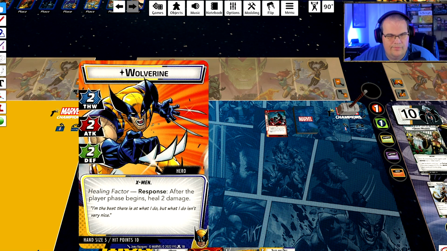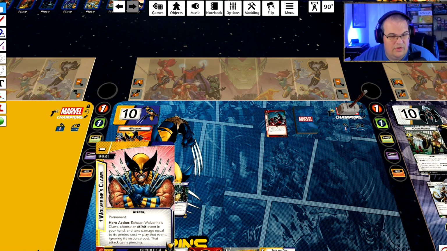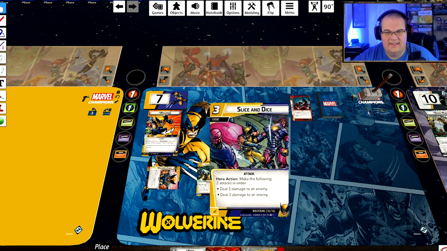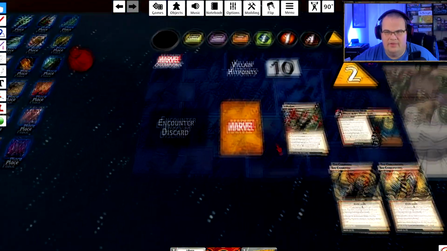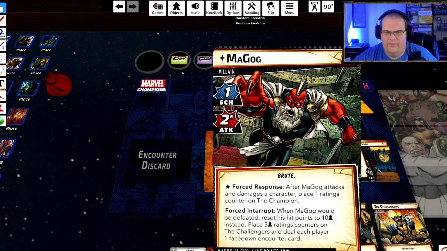Then I'm going to use the claws. So the way the claws work, for those of you who aren't aware, is you exhaust the claws, choose an attack event, and I take damage, but then I get to play it for free, basically. So I take 3 damage. I get to play Slice and Dice. And just 3 damage allows me to do all 3 damage to him. He should be at 20. So then he'll take 6 damage, bringing him down to 14.